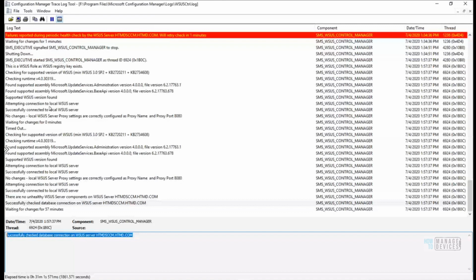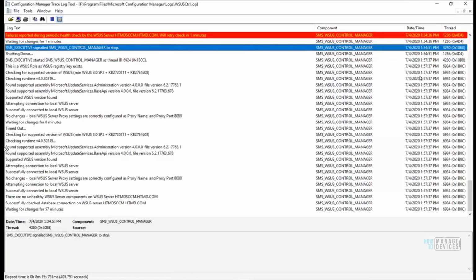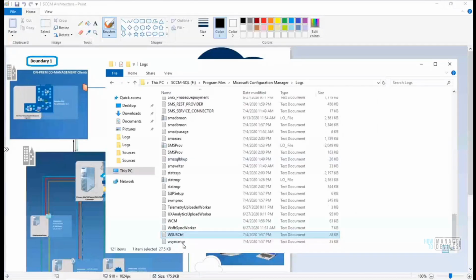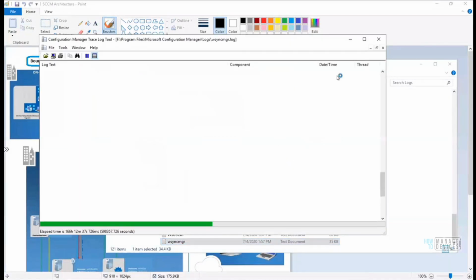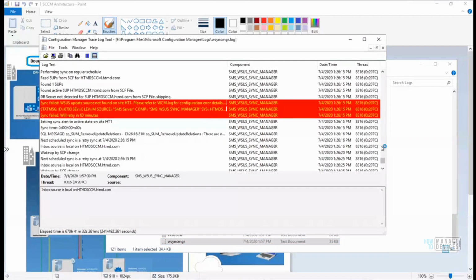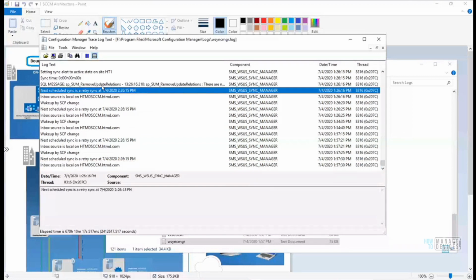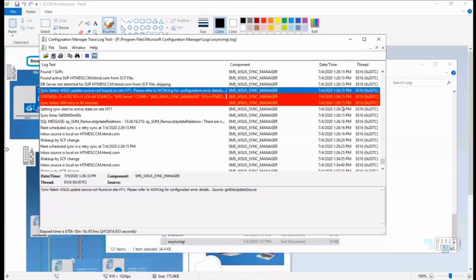Actually 3 o'clock, right? But this is GMT, and we are in BST now. 3:34. Okay, that can be ignored because that was the previous one. So WSUS. Okay, now sync, right? Sync is another log file which you want to check and confirm. Okay, now sync is not started. We have not initiated it. This is again 1:26. That is fine.